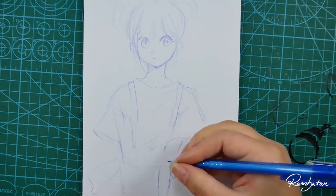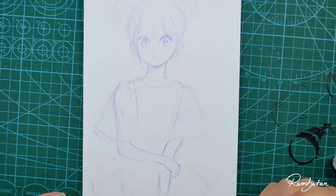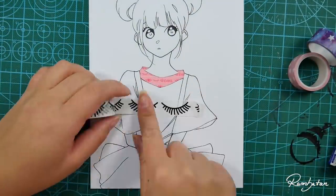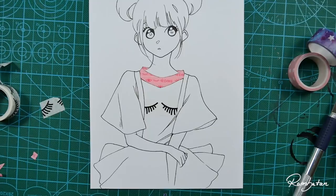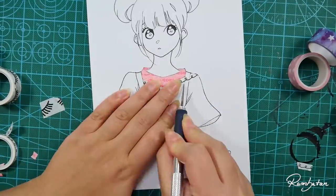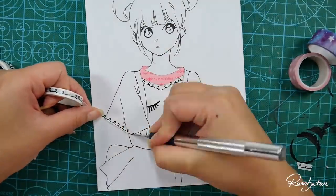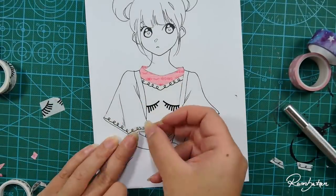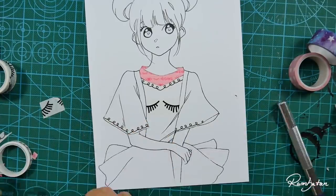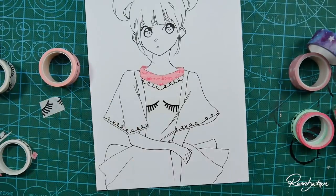You can sketch with a normal pencil over this. So after pre-sketching with Color Ino, you can make a clearer sketch over it. For today's washi tape art, I decided to go for a more simplified cute drawing to fit with the cute tapes. For the longest time I couldn't really decide which of these tapes I wanted to use, and it was a bit like a tiny puzzle to find the perfect match. So I mostly skipped the struggling part in this video for you.